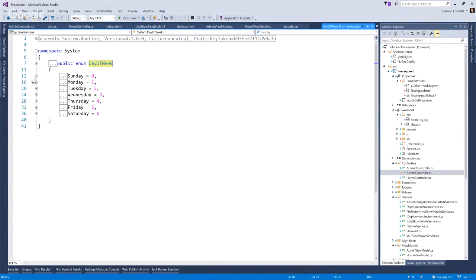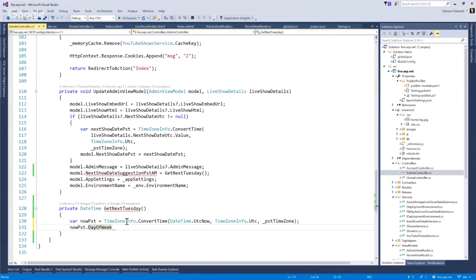There's probably some obvious math I can do here to roll forward to the next one. So if I'm on Friday and I want to get to Tuesday, is this really just a big switch statement? Is that what I need to do here? It sounds completely wrong. So if today is Wednesday, I would need to add 7 days. Is that really what you have to do here? Seems like there's an easier way to do this.